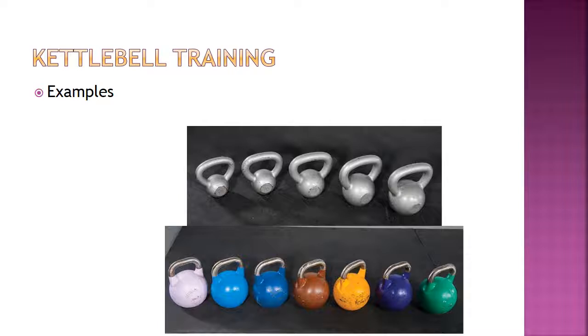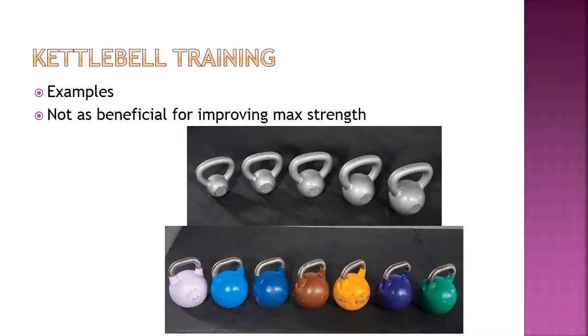Now, there's some caveats to point out. Your textbook talks about how they're not as beneficial for improving max strength. You can certainly improve strength with kettlebells. Sometimes the way studies get performed, you look at it weird. For instance, they cite a study in your textbook about back squat strength increases, and they say that kettlebells don't improve back squat strength as much as a traditional weightlifting program. Well, obviously, if one program is doing squats and the other is doing only kettlebell swings, the squats are going to improve more with the squat program.